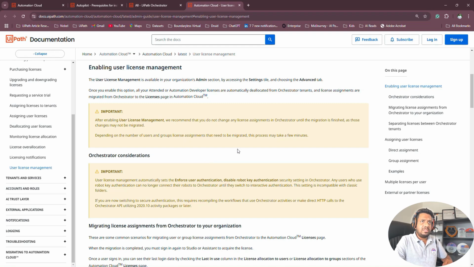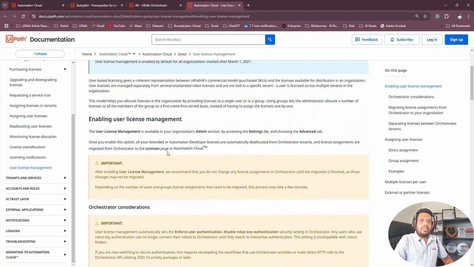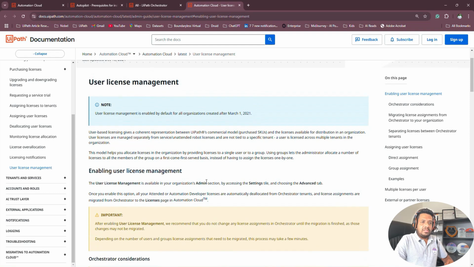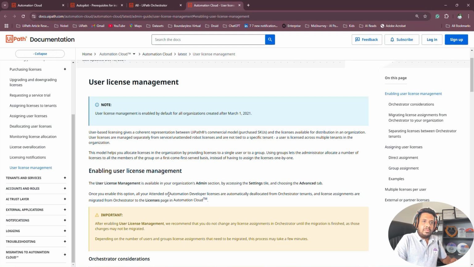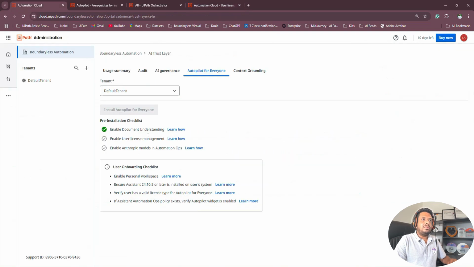You can see in the enabling user license section, it says the steps that we want to follow and where we should go to do that. So basically we need to go to the admin screen and from there enable it. So let's go to the screen.